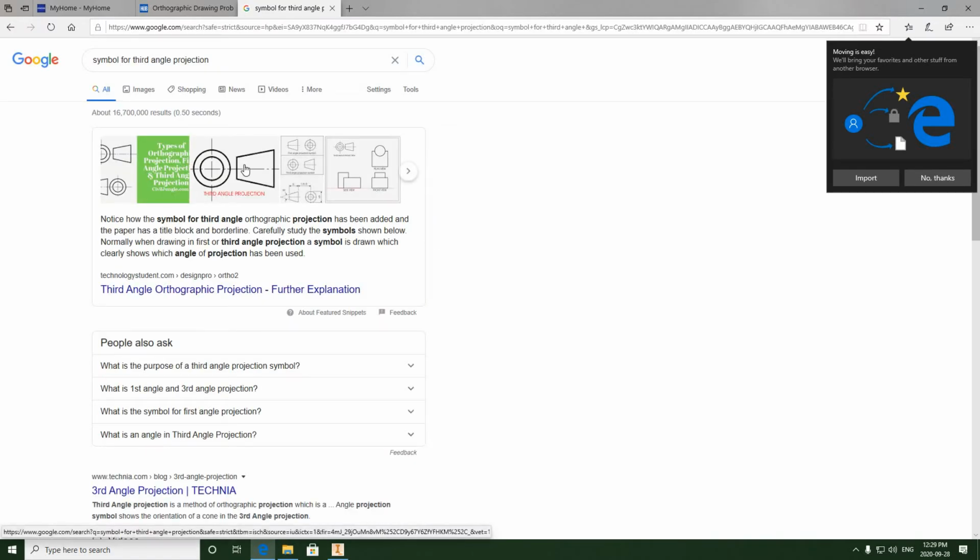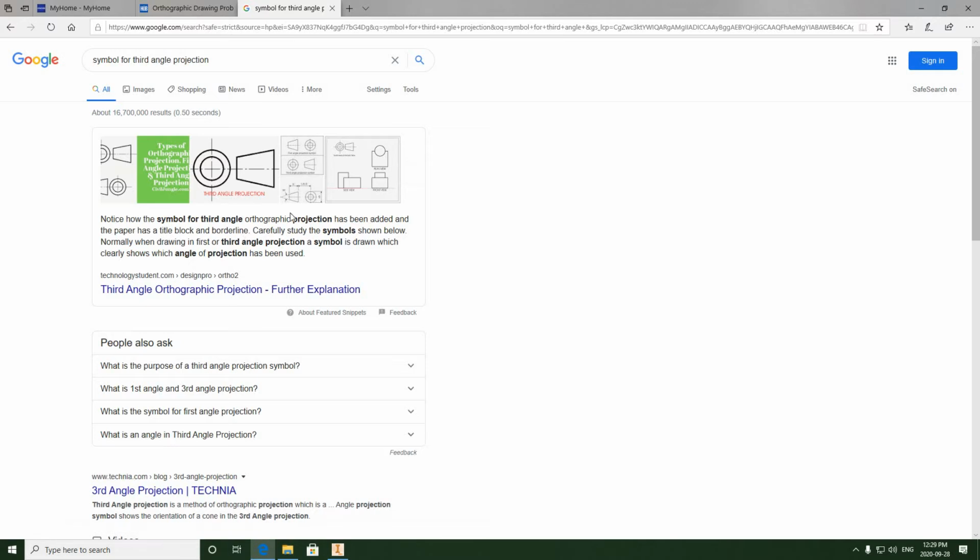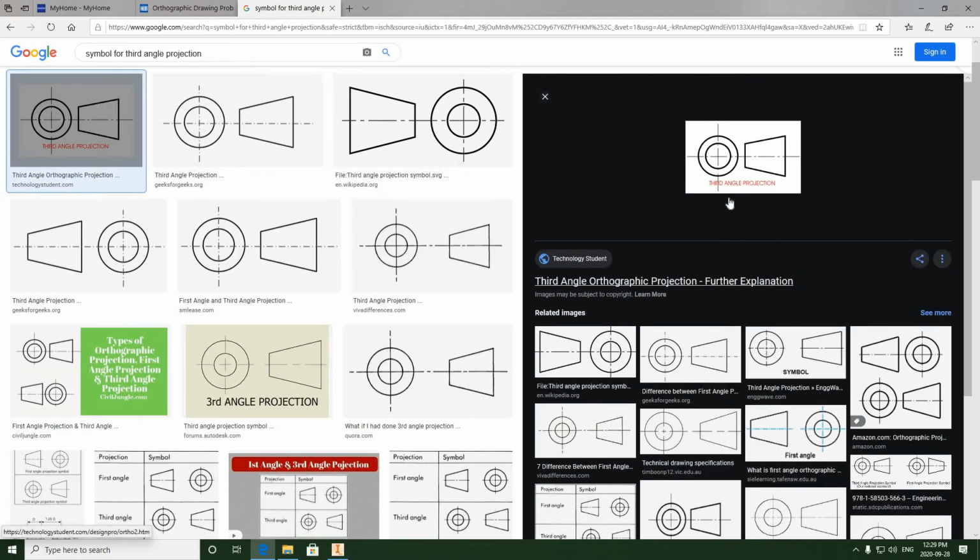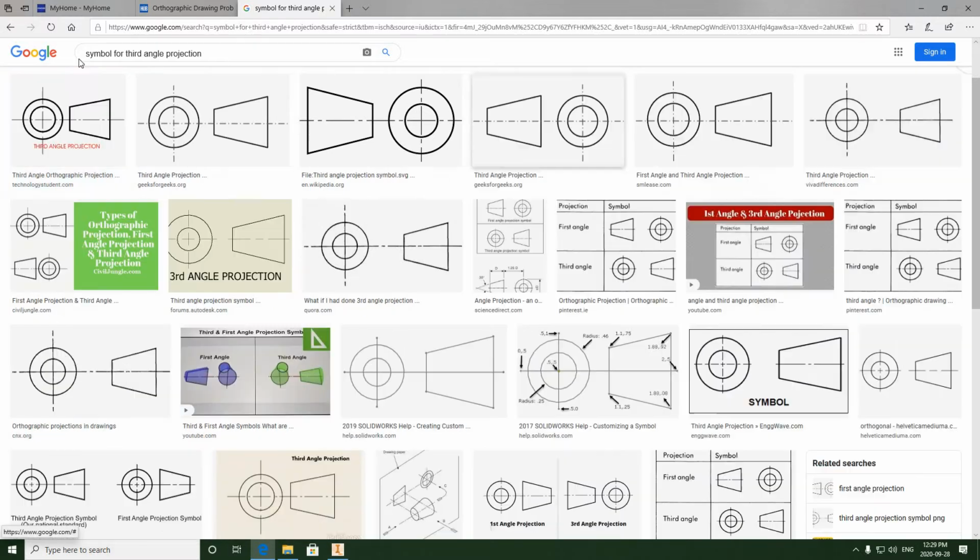So third angle projection, this is the symbol that we use in Canada, right? So this is in North America. So we're using this as a reference, right? The same type of thing. So the diameter view on the left and the length view on the right.